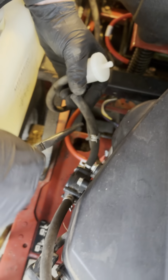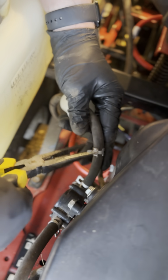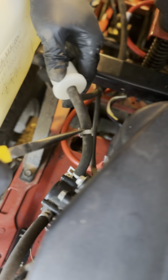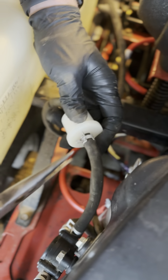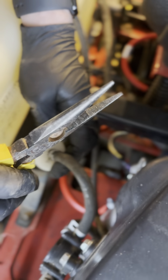Same thing for the top. We already took this and slid this down, so this is going to be pretty easy. It's just going to slip right in there. I'm going to go ahead and take the compression clip again, and then we're going to just move that right back up again, and good to go. Now we have a new fuel filter.